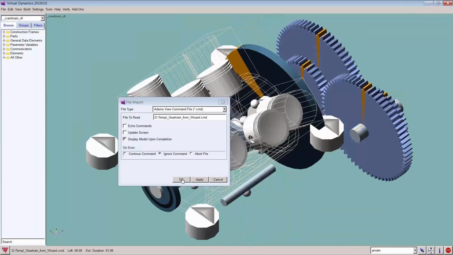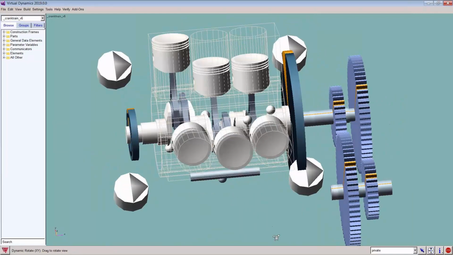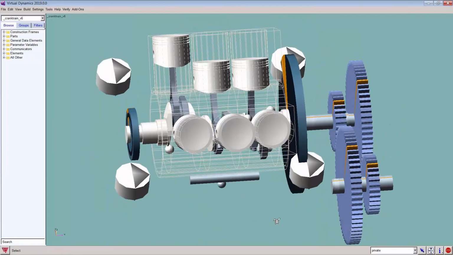It's not a very large gear train, so it should happen pretty fast. As you see, my gear train is already here. Because in my property file, I already took care of the position and the orientation of the gear train, so it's already there. But they are not connected. I don't need my flywheel.